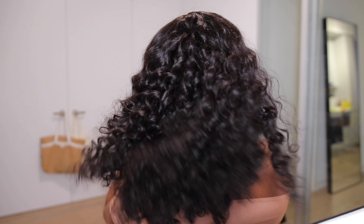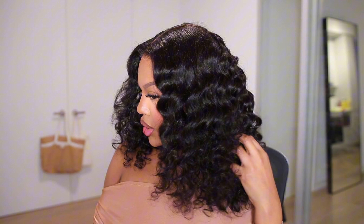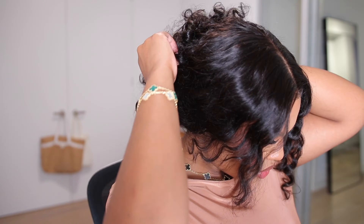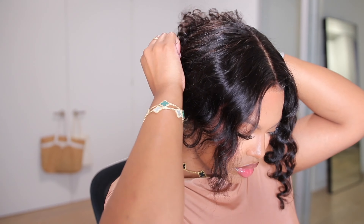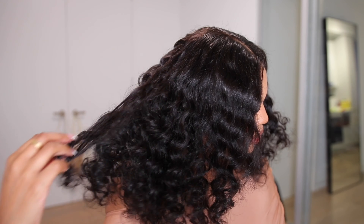This is a wig I would highly recommend. If you're looking for something quick and easy that you can install by yourself, I would definitely say go for this wig. I wanted to see if I could do different styles with this hair, and I definitely got away with the pin-up — you don't see anything in the back, and the tracks in the back were covered. So you can definitely wear this hair up if you want to. The hair is super soft, very silky and nice, has a nice luster to it, and no smell. Just touching the hair alone you can tell it's really good quality because it's so soft to touch.